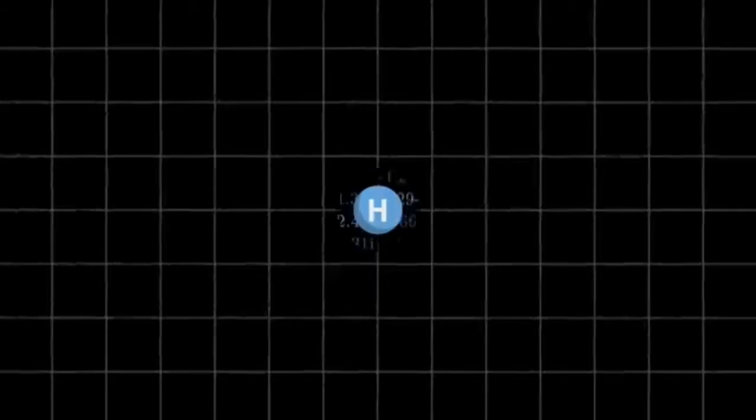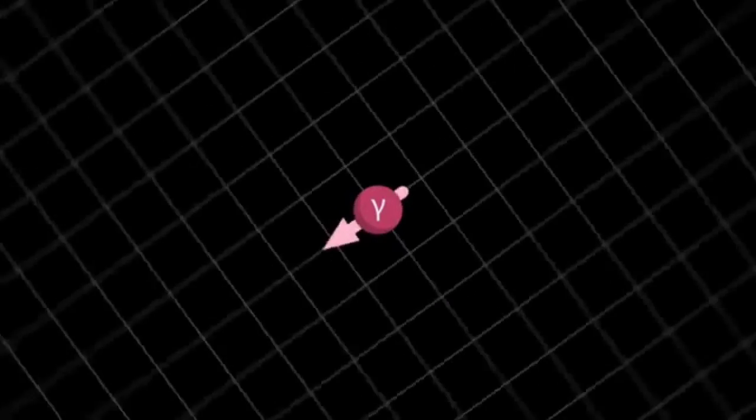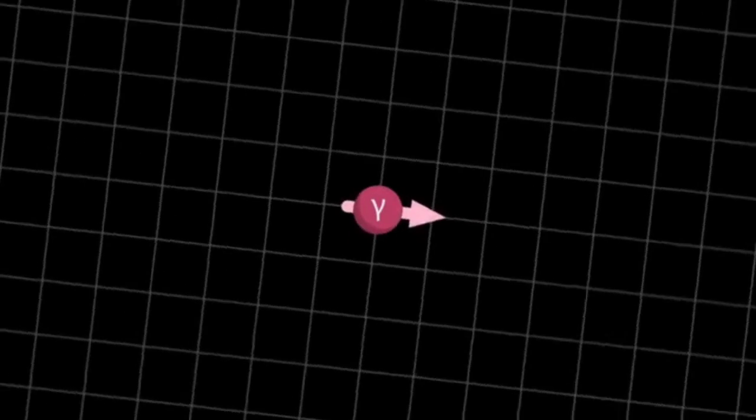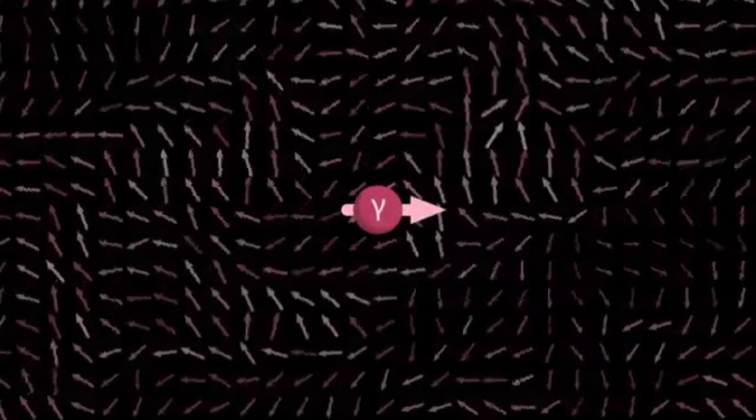Some particles have spin number 0, like the Higgs boson. Its state doesn't change, and we therefore describe it by a field of numbers. Others have spin number 1, like the photon, which constitutes light. Light has a directionality called its polarization, which only returns to its initial direction after 360 degrees. It is this polarization which allows polarized lenses to block certain light depending on its orientation. Light is described by a vector field, the electromagnetic field.